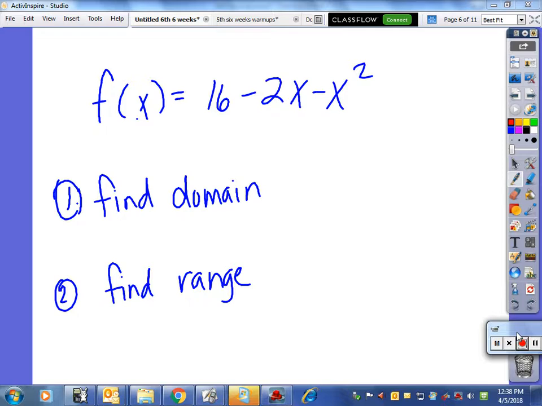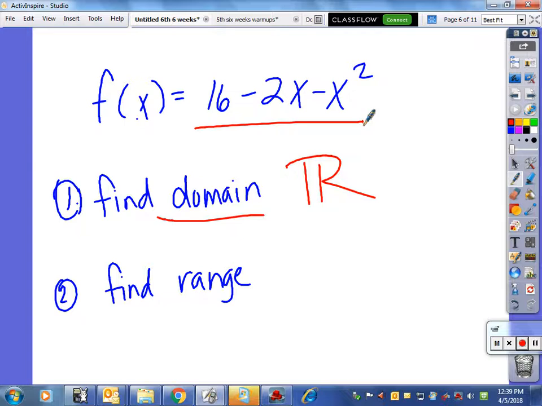Every year, they're going to put something about domain and range. If they ask you for domain, that should be super easy. What is it? All real numbers. Domain of any parabola, a normal, plain old parabola, whether you have an equation or a picture, it's all real numbers. Now, range is never all real numbers on a parabola. What does range depend on? The vertex. Specifically, the y value of the vertex.